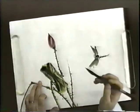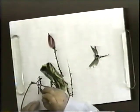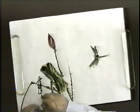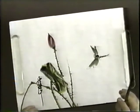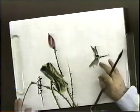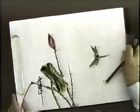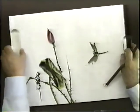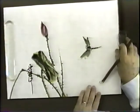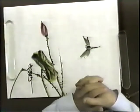So finally I made a decision to make not necessary to have all the fine lines to indicate. The important is the freedom of your stroke. The important is I usually use the words happiness to suggest life.